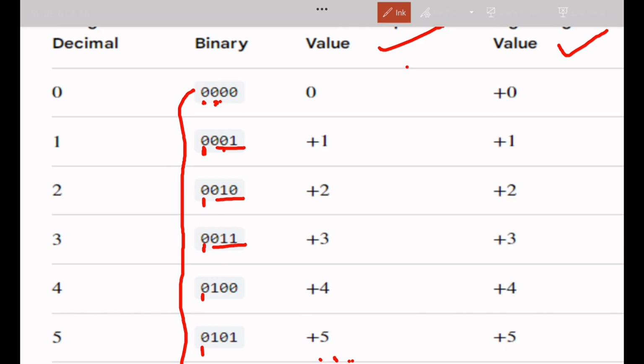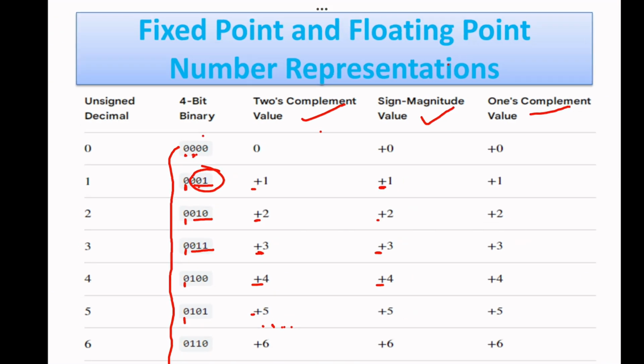First bit is representing the sign. Because of this 0, I am writing here plus. Every time you can see I am writing plus because of this 0. So because of the first MSB I am writing plus, you have to remember, and the magnitude is representing the number. Actually, what is the number? This number is based on the magnitude. Getting? If you understand what we want to say, now we will go here in the next page.